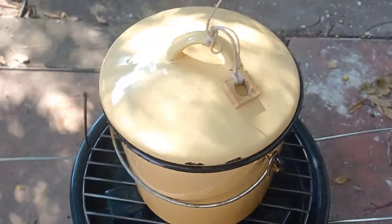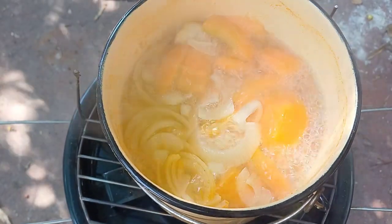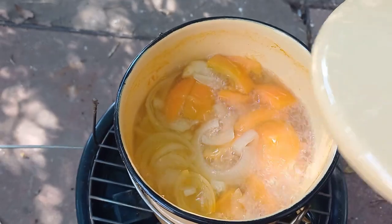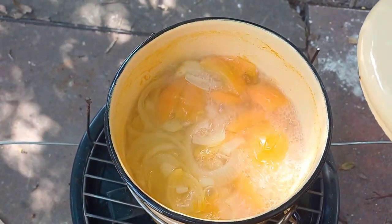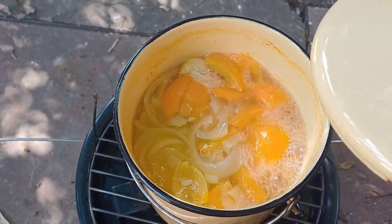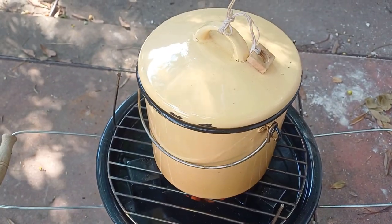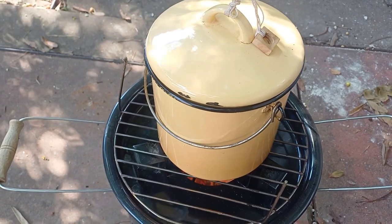Okay, so let's see what this looks like now. We have our tomatoes and onions at the top, potatoes at the bottom. I'm just going to keep boiling this until this becomes soup. Then I'll add like stock cubes and things. Maybe meat, but I don't think so. To make a nice soup. But this has been going for like, I don't know, 40 minutes, an hour. I'm just going to keep this going for the rest of the day because it's keeping me warm.